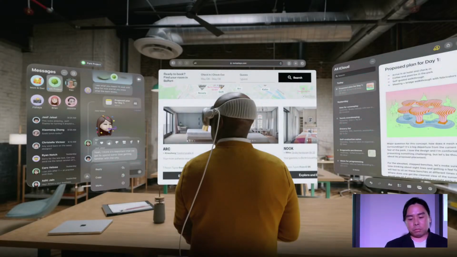So this is what Apple sees the interface for visionOS looking like. You sit or you stand anywhere, like at a desk or your kitchen table, and you can have all sorts of floating 2D windows primarily. And I think this is where a lot of the sessions were geared towards, making these 2D panels with 3D content if you wanted to.